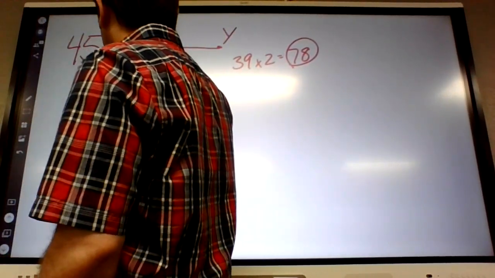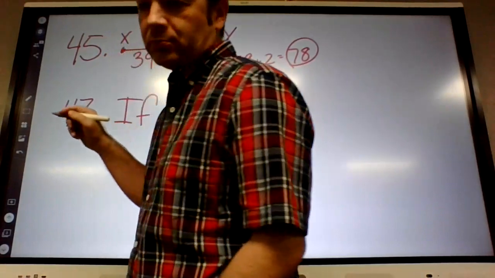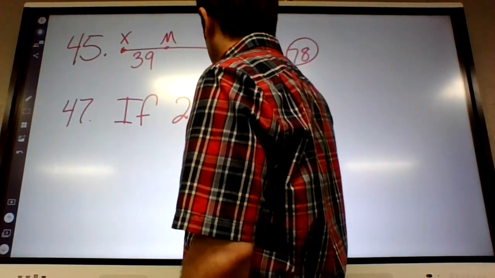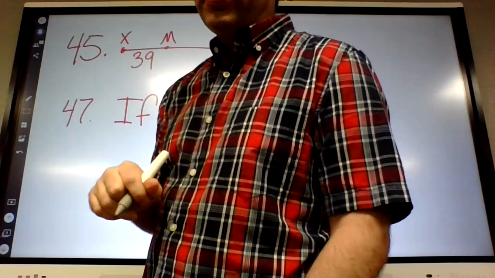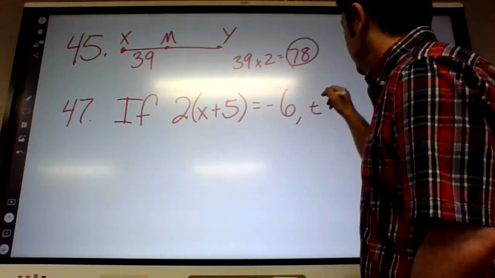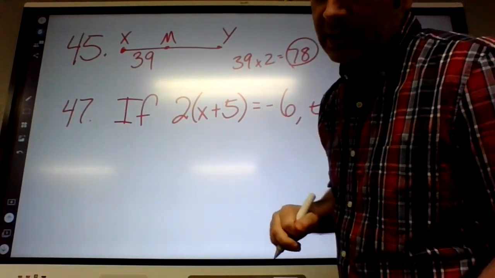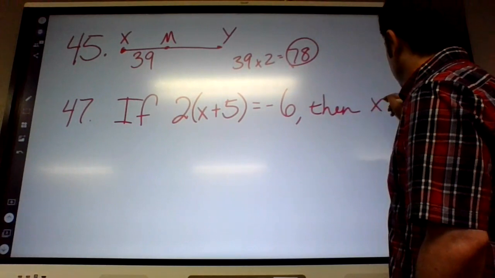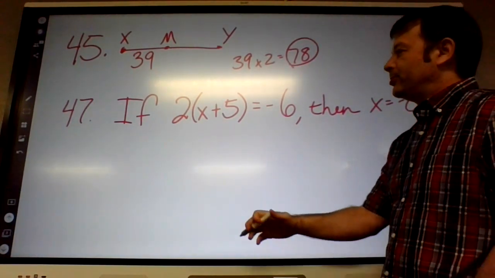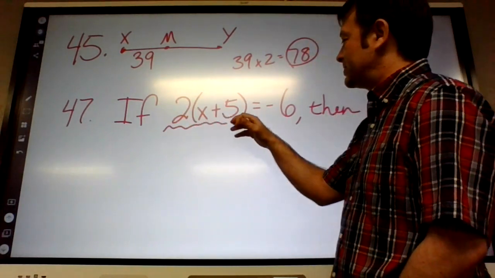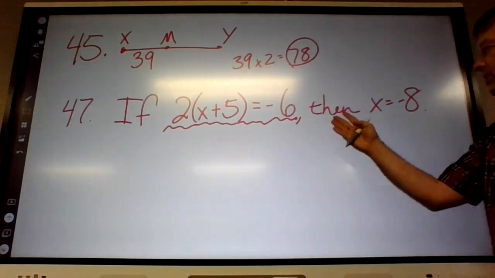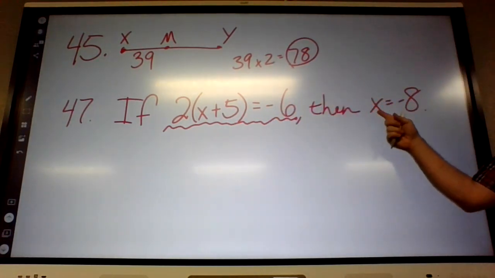All right, 47 says write the proof for. So you guys remember when we started the proofs thing, we started with algebra? That's what this is. I'm just copying what they wrote. On the algebra ones, they said if this is true, so this is like our given part. This is what we're assuming is true. Then this must be true. So this is what we're trying to prove.